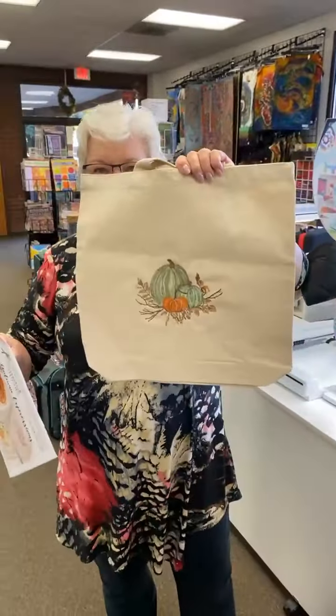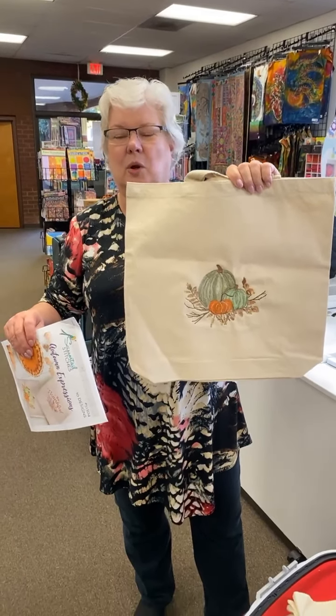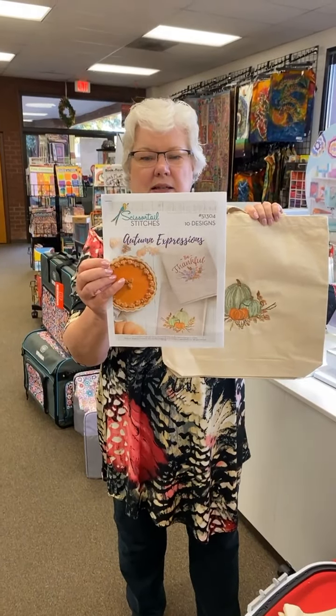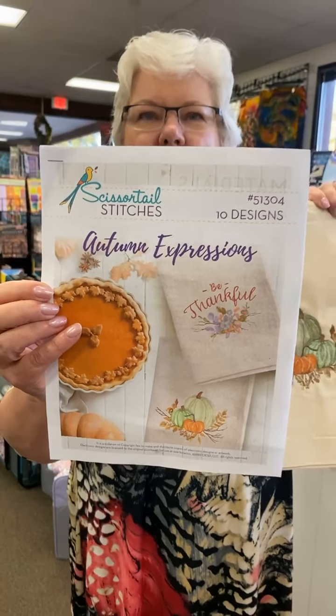So what we're going to be working on today is a tote bag. You can go and buy these any number of places, and they come just in multiples or singles. And I'm going to be using this design set, this OESD design set. This particular design set is a very soft and very pleasing colorway, and it works very well on the canvas and on multiple other things that I will show you later.